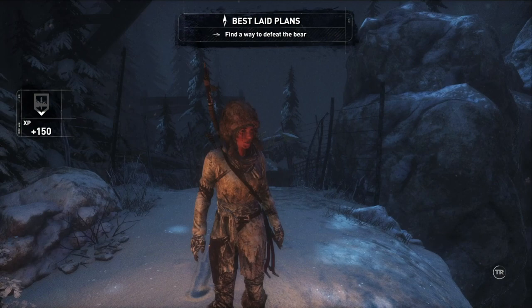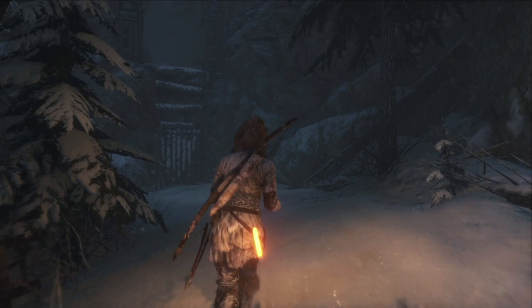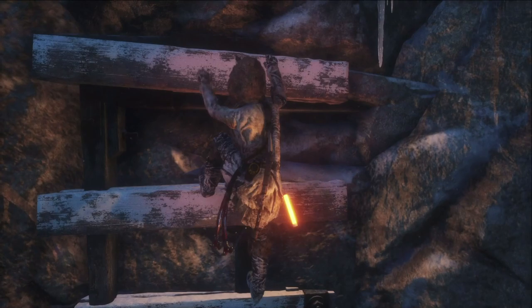Okay, find a way to defeat the bear. Oh, great. Okay, well, a gun would do it. So I wonder if we can jump up without him seeing us. Maybe that's gonna be a thing. Are we gonna even see him?